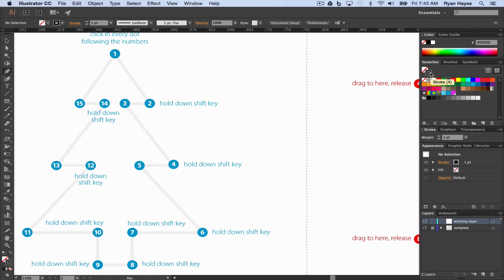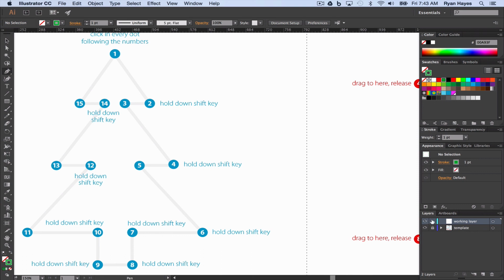I'm going to come back to the stroke. You can use black, but I would prefer if you use a different color, something that stands out, right? So I'm going to pick a green for the first one. I'm on this working layer. What I'm going to have you do is each challenge 3 times in different colors. Alright, so in working layer 1, you're going to go through this whole worksheet, or this whole challenge, and I'm going to get you started in the next video in one color, like green.